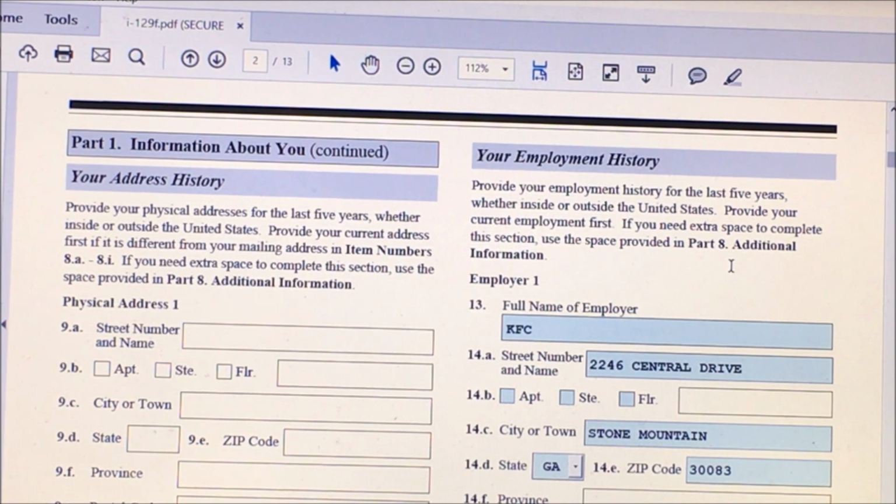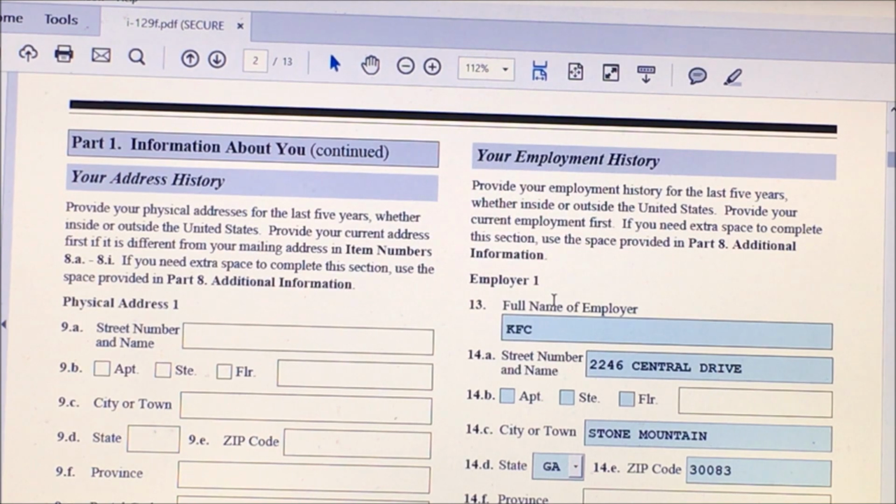Okay, so let's say today is 2018, so 18, 17, 16, 15, 14, 13, up to 2013. From the start of 2013 to 2018, if you have 3 jobs, or 2, you have to put them in here.